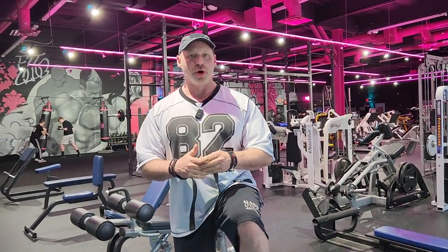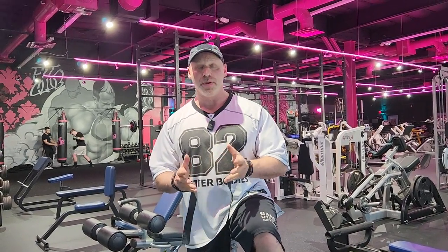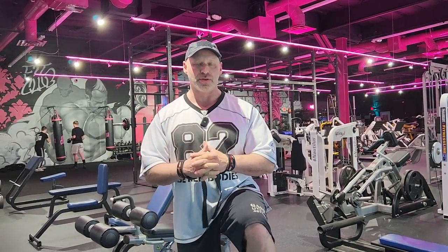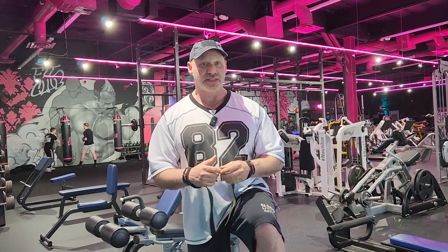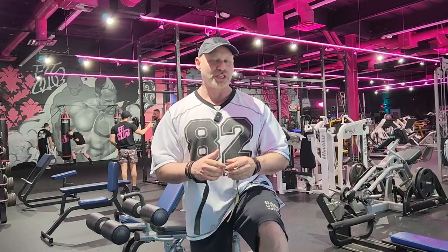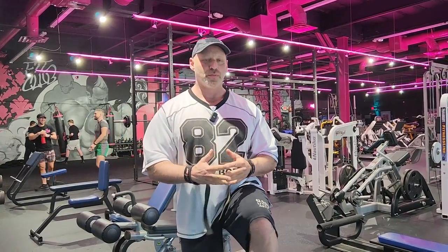So what we're going to do is a flat dumbbell fly, but of course, we're not going to do it the regular way. We're going to do it the Merlin approved way, which is we're going to start off on the first rep. We're going to hold the stretch position for 10 seconds. Really open up the chest, really stretch out all those fibers. Gonna do 5 good clean reps, and then when we come down for the 6th rep, we're again gonna hold that stretch for 10 full seconds. That's when the pain really starts to kick in, and then we're gonna do 5 reps from there until we hit 10 reps.